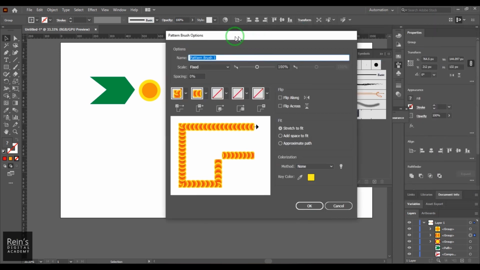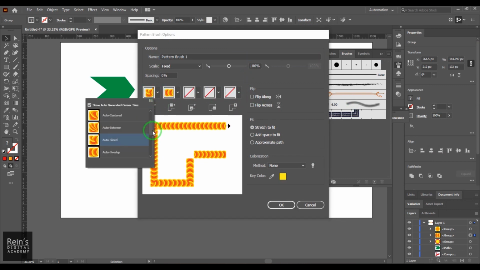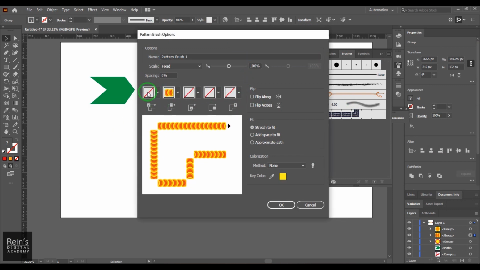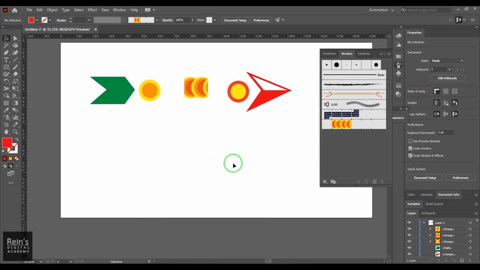Now this brings up a window, and this window is very important. I'm going to make the first one none, and leave everything else at the default. Then name it flakes brush or scales brush, we can say scales brush, and just say OK.